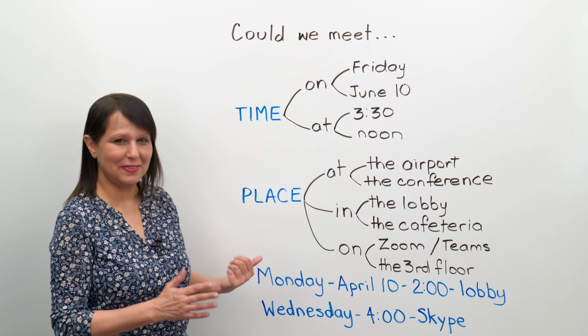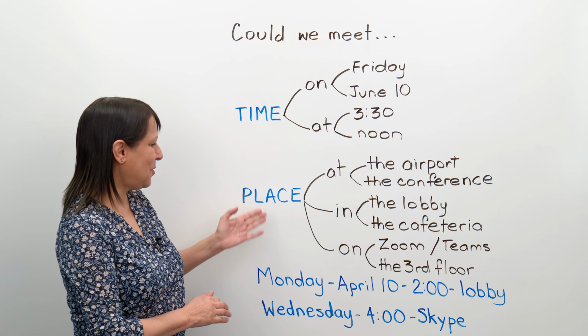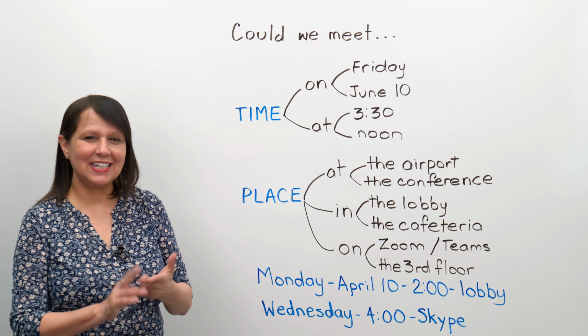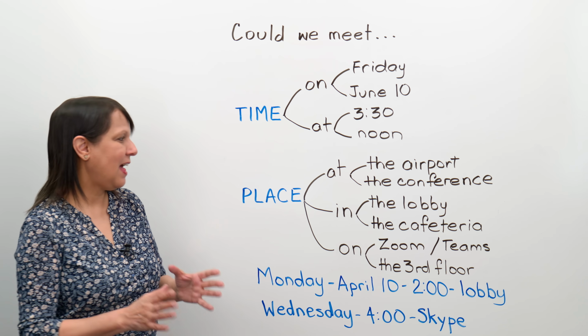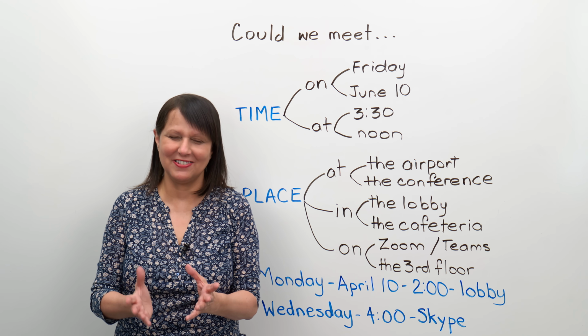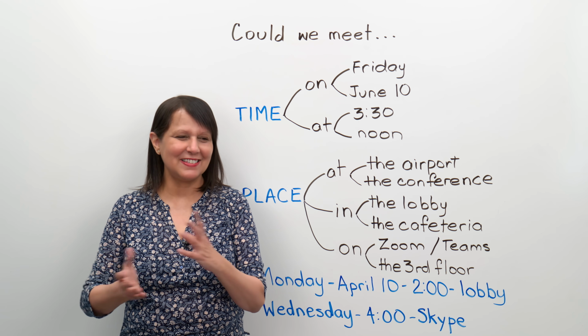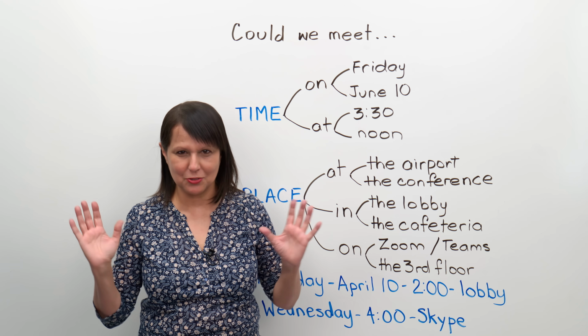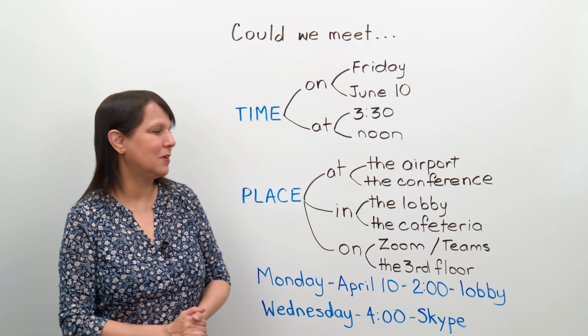Now, what about the place? All right. So place, we have three prepositions, all right? At, in, and on. At and in usually drive people a little bit crazy, okay, when they're learning English, because they're a little bit flexible. And if you make a mistake with that, really don't worry about it too much. It's not the end of the world.